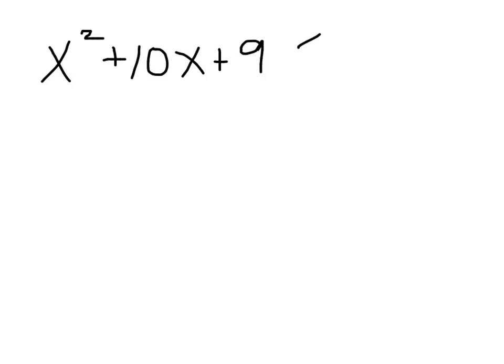All right, on day 2, just so that you guys know what we got. With this one, it's going to be x squared plus 10x plus 9 less than 0. Okay, when you are looking at that one, the difference between this one and the first day, on what you guys had on Wednesday, there's no y in this problem. That's the difference. Okay, this is going to be solving a quadratic inequality.